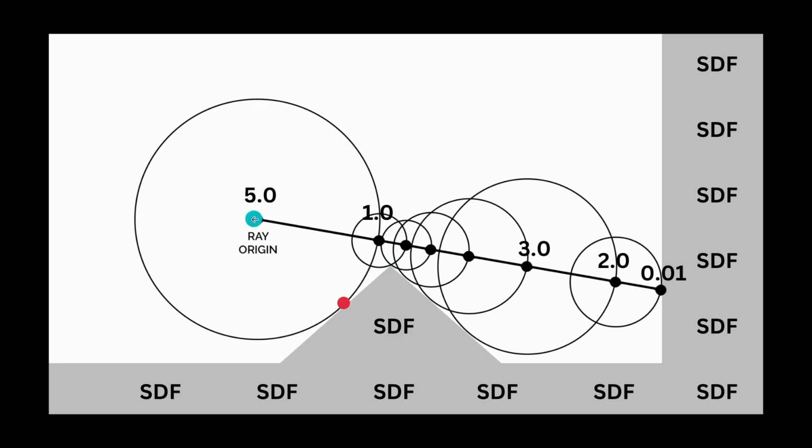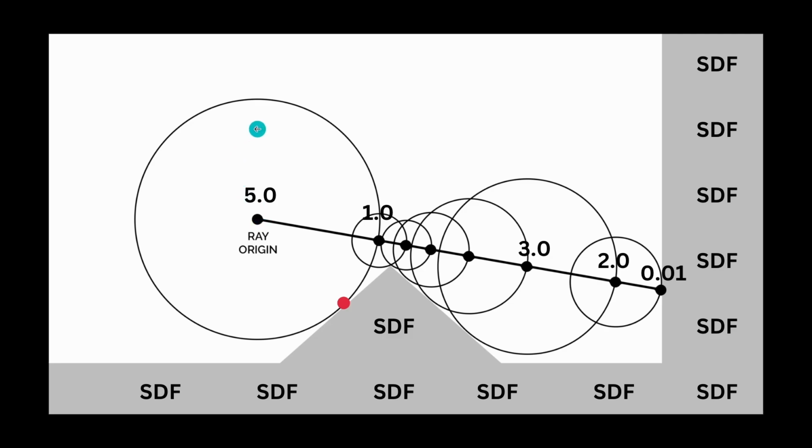We set up a ray origin. This can be thought of as the camera, and we march in a specific direction until we get really close to the SDF. You could march along this direction in very small increments, say 0.1, but that'll take a long time. So in each step, we can instead check the SDF function.